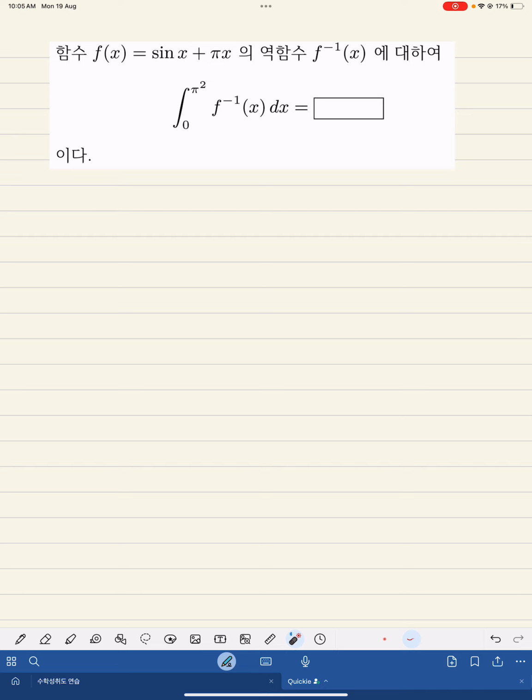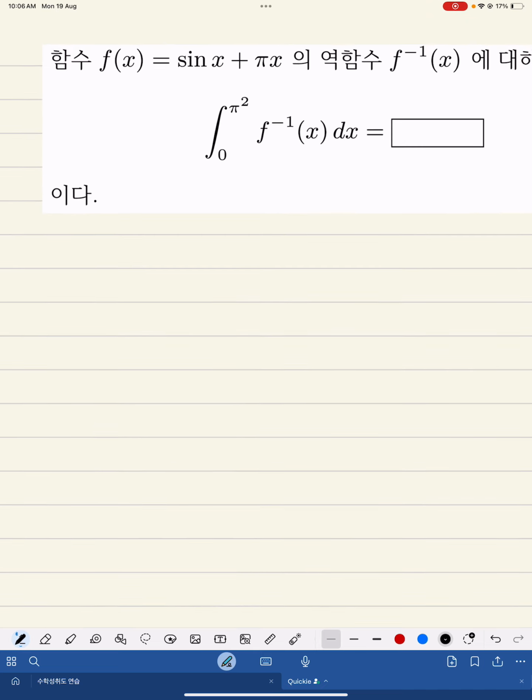So if you are a normal mathematics AHL student, first thing you might have wanted to do is find the inverse, which is a totally normal thing to do. So we have y equals sine x plus pi x, and we want to find x equals f of y, right? So you try to change the x's and y's, simplify it, factorize it, do whatever, but you'll see that because it's connected by an additive function, let's say, it will not work. You cannot find an inverse function like this.